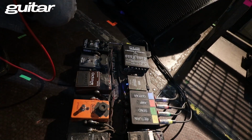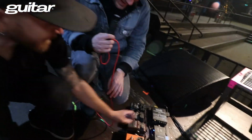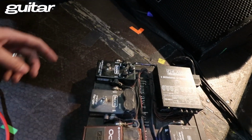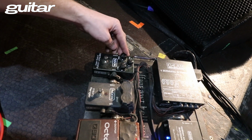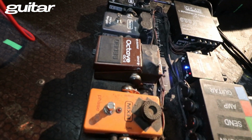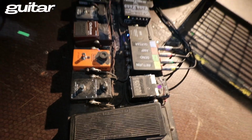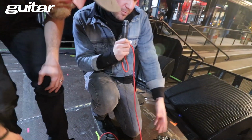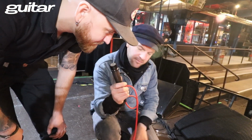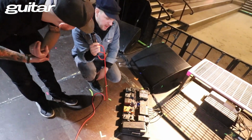I see, and he doesn't change his pedals too often, right? Yeah, it's taped. The only one changing is this one. Okay, for what reason? It's the delay, so he's changing the knobs. I see, but the pedal stays the same. So all these pedals have been on the board for centuries, I'd say. Yeah. Of course, when they break, we have to change them. Are there any pedals that break more often than others? Actually, none of the pedals have broken while I've been working with them, but I guess eventually it will happen.